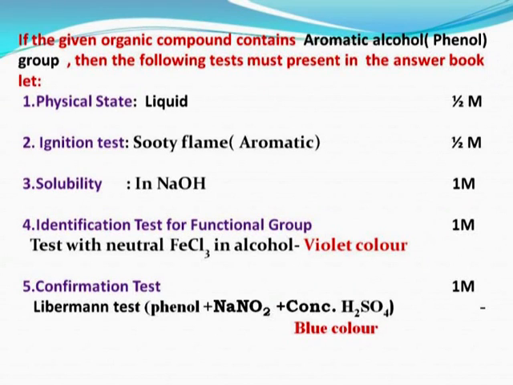In this Liebermann's test, take the given organic compound and add a small quantity of sulfuric acid and sodium nitrite crystals. Initially, a blue color solution will be formed. If we add excess water to that, the blue color will change to red. If this change is observed, then the phenolic functional group is confirmed.